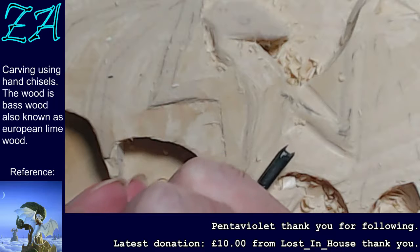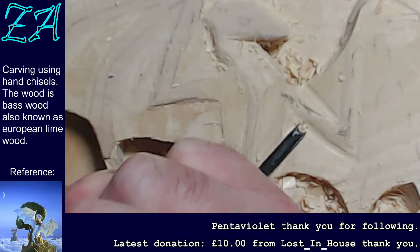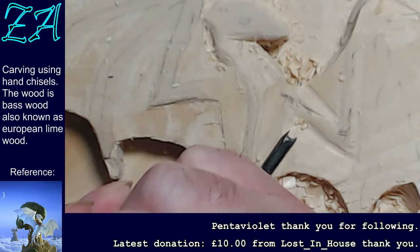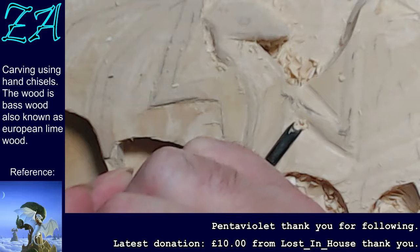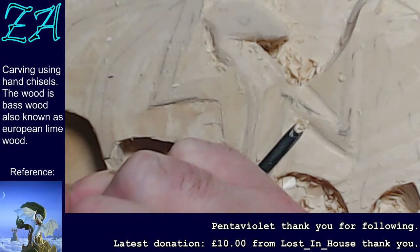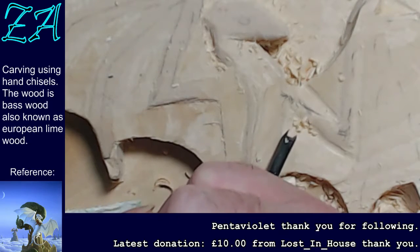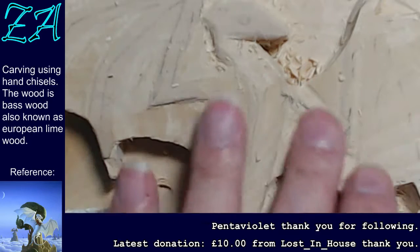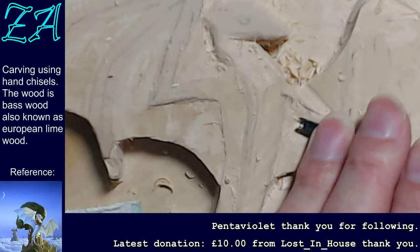3D Bloke, good evening. Welcome to the studio this evening. And how are you feeling today, sir? Are you going to have another chill evening watching me carve, or do you think you might fire your own camera up this evening?